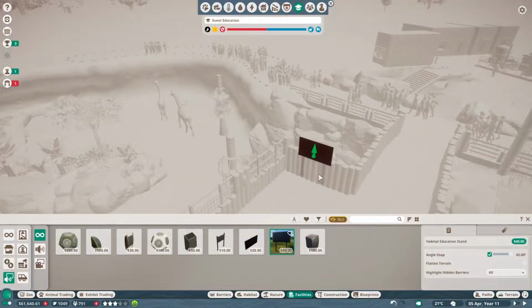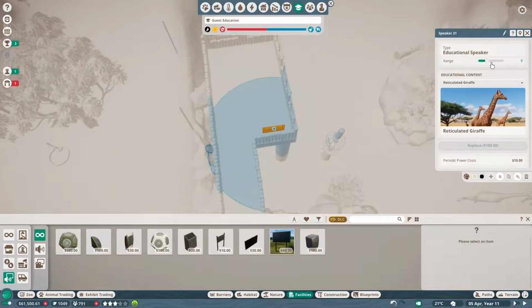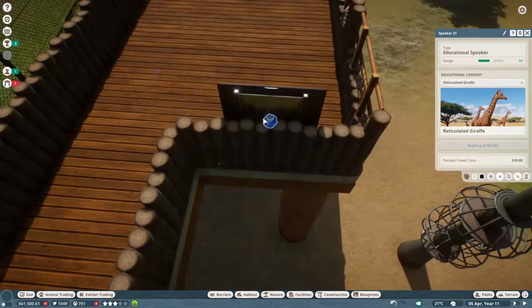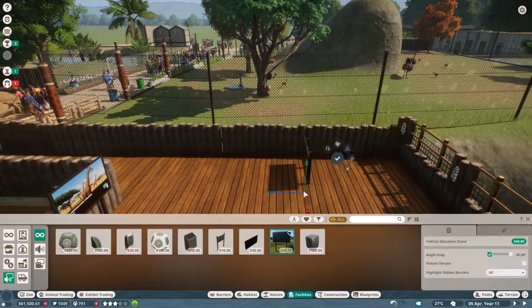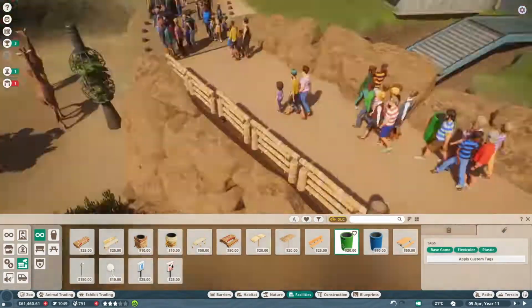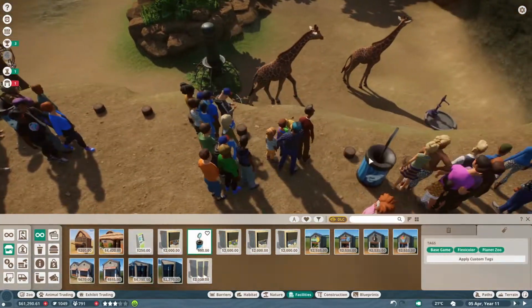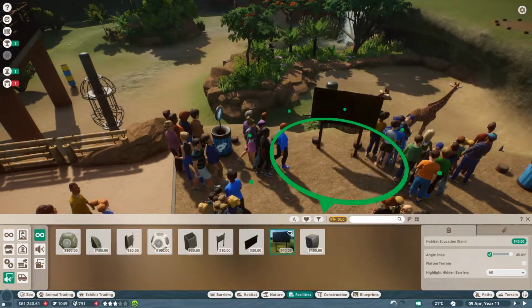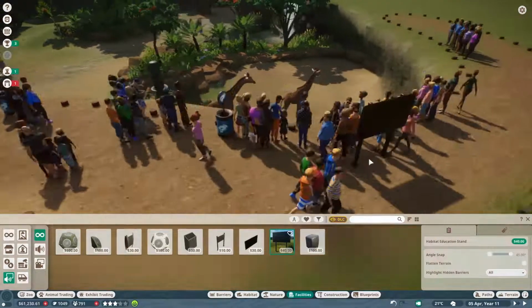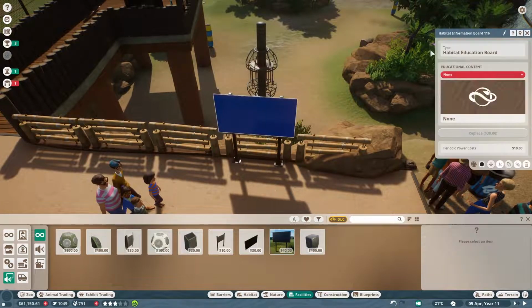Then we just do a bunch of education things, put in the usual bins and speakers and the donation bins as well, guys. Never forget those. And also you can see the ostriches from here, so we put in an ostrich board there as well. So that's fantastic, as you can see, sticking in the bins. Alrighty, so yeah, just a few more education screens and everything is pretty much as we want it, guys. I'm not sure there's much else to say, so I will see you guys in a second.